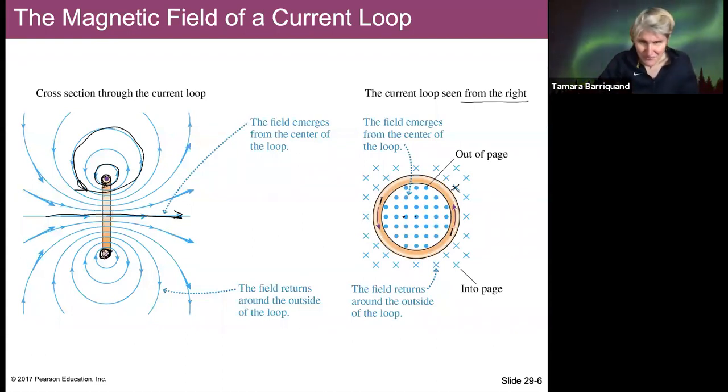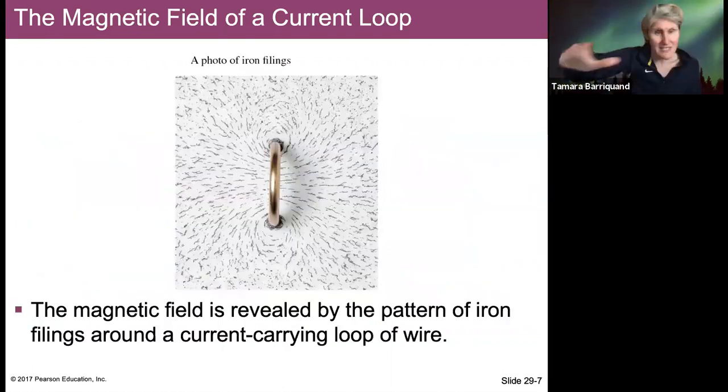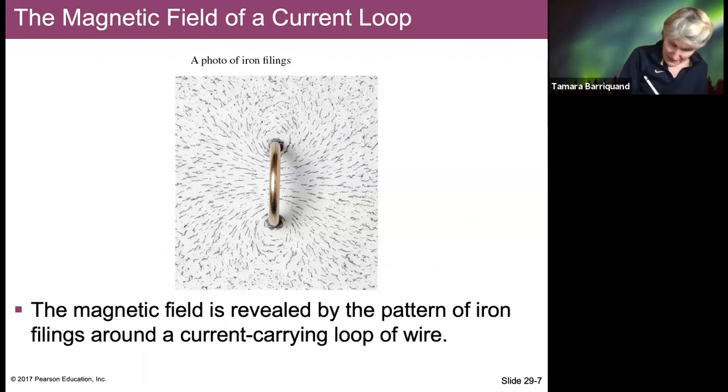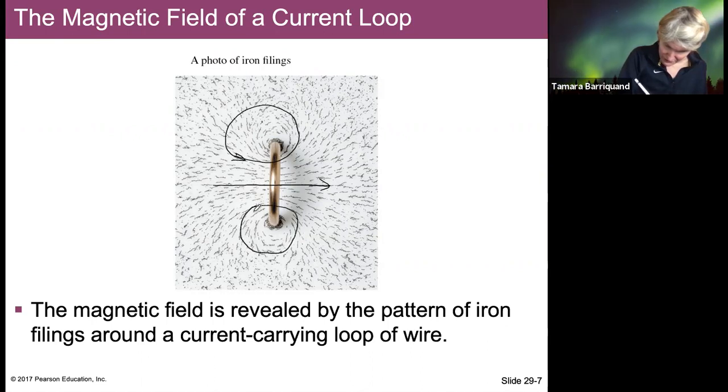All right. Now, the fact that this is three-dimensional and that it's going in all directions, we can see that, again, we can use these iron filings. If we put iron filings and then we have a current loop, once we have the current going through that loop, these iron filings will line up and we'll see the pattern of our magnetic field, which will be going through our loop. We see that it'll be going in circles around our loop here, which I didn't do a great job drawing there. There we go. It's going through the loop and coming back into the loop on the other side.